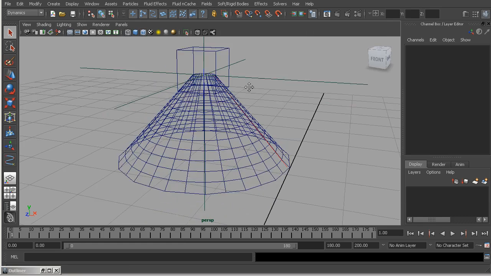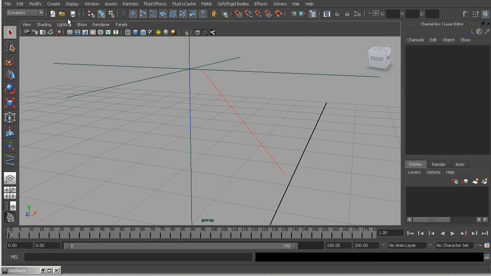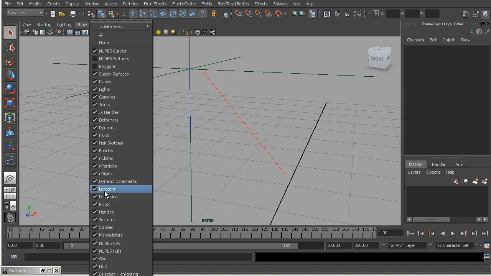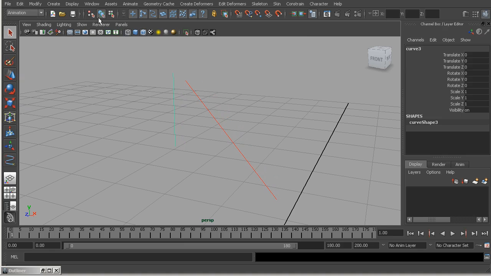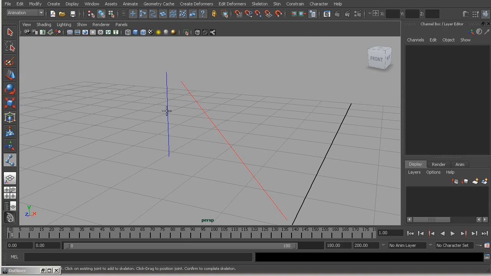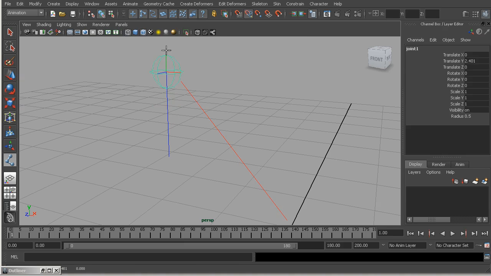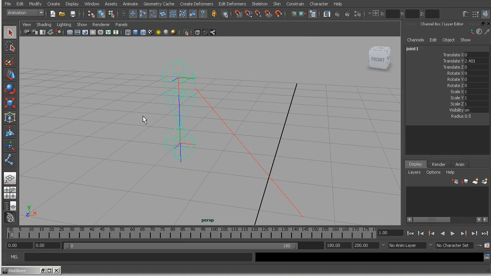Now let's attach joints chain to this dynamic curve. Let's hide polygons too. Let's also hide locators. So here is our curve. Let's enable joint tool. And let's create two joints chain using curve snap. That's it. And now we can create IK spline handle for these joints.